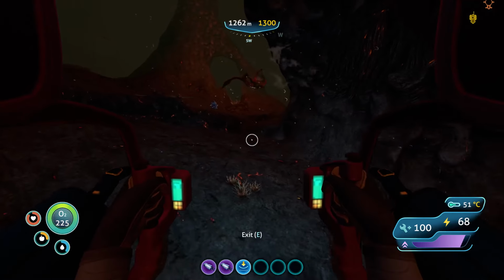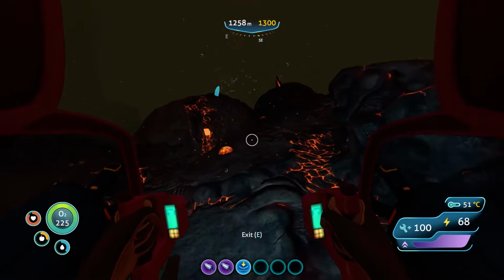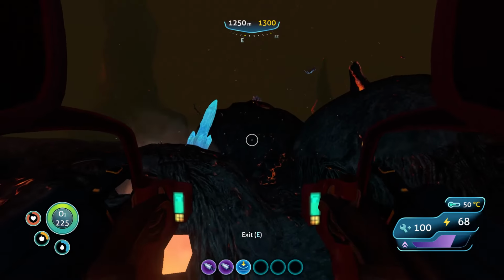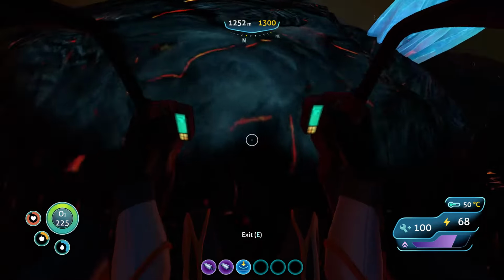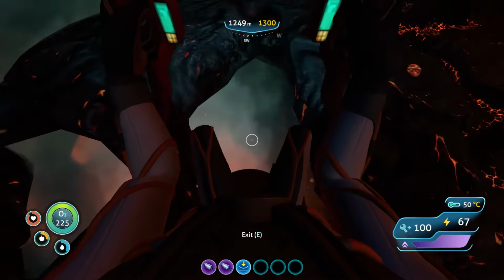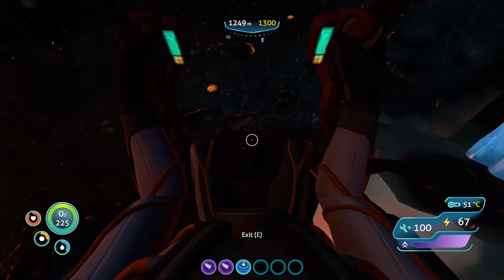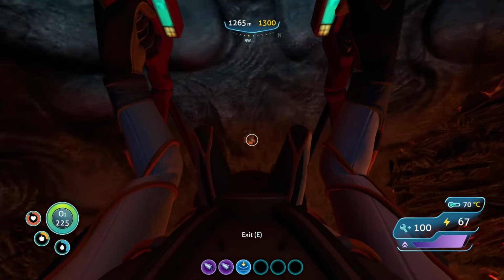Why do I want gold? I don't. That's the thing. Aw, dang, I thought that was one that I could just collect. But it is not. Oh, it's so weird. Look at this. It's like a bubble. It's almost like a bubble of magma formed. And there's stuff in there. What if we just go? Is this okay for my Seamoth?